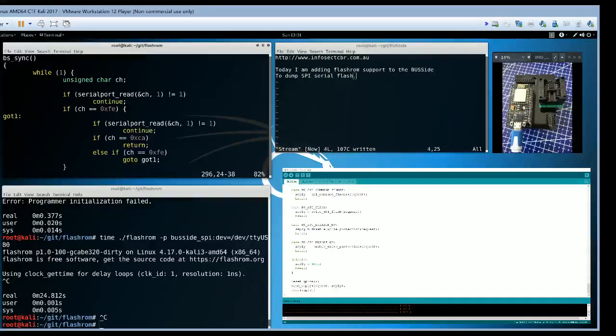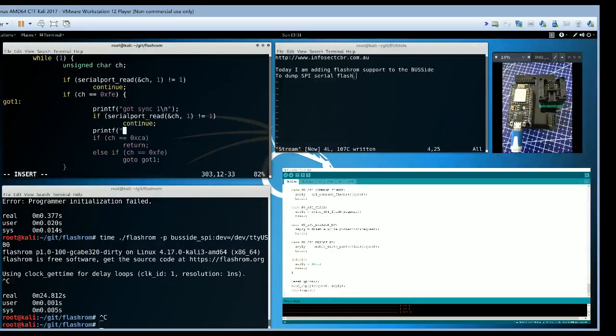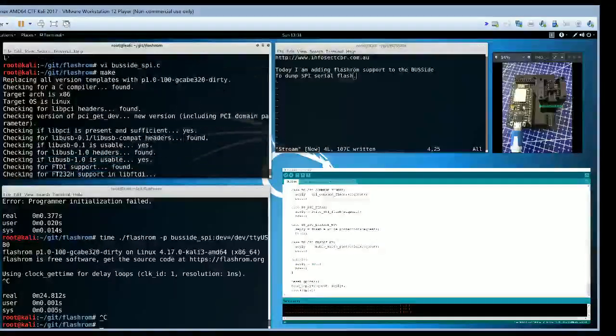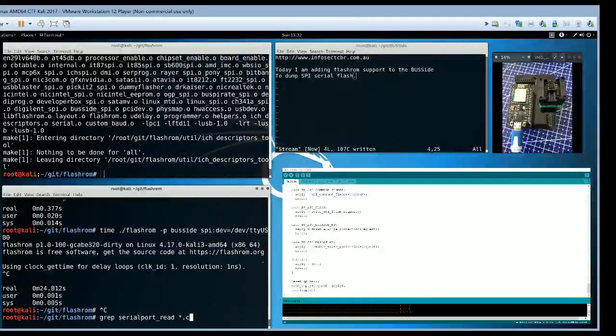Oh, there's this. Oh, let's have a look. Let's sync 1. Let's sync 2. Let's have a look. I'm going to repeat it. Okay.